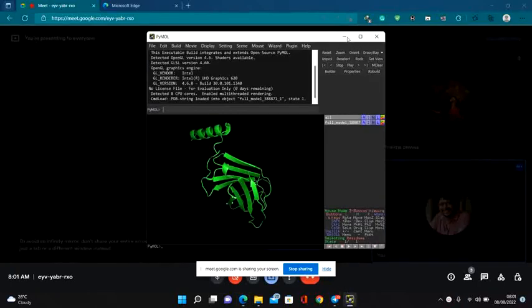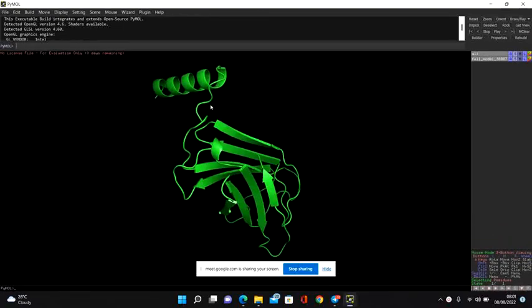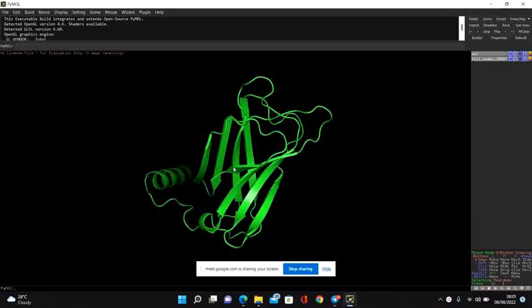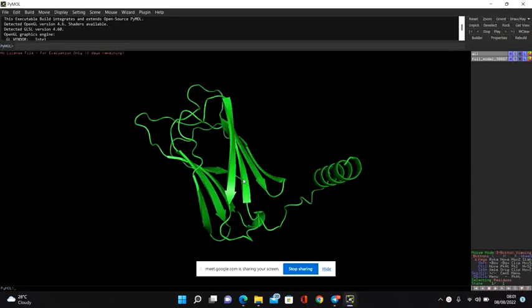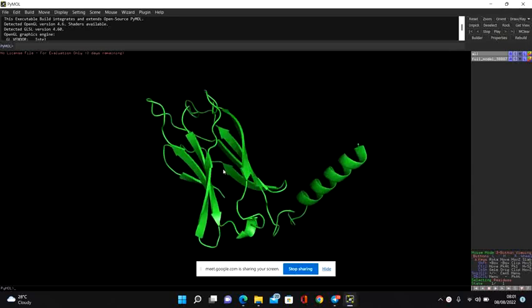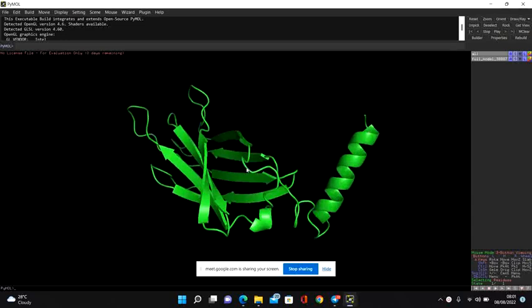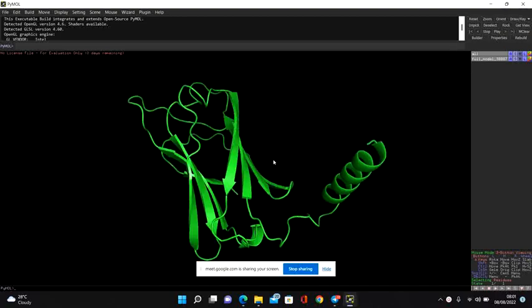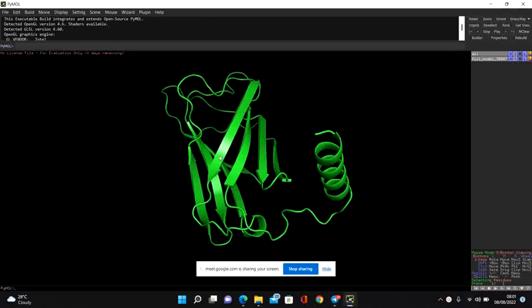Okay, so in the last class we saw how we can model a particular protein. But obviously after modeling, we have to visualize the protein in great detail: how the entire protein is behaving, how the amino acids are pointing, and how they are placed around the core. So the basic thing about PyMol is that first we have to understand how to use it for movement.